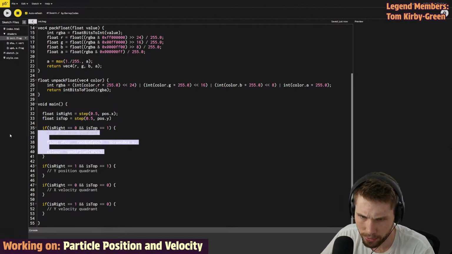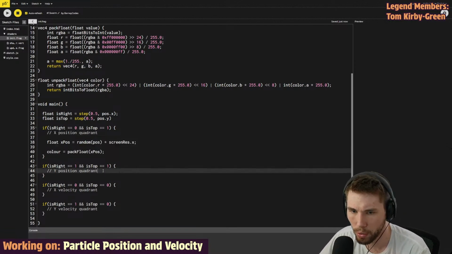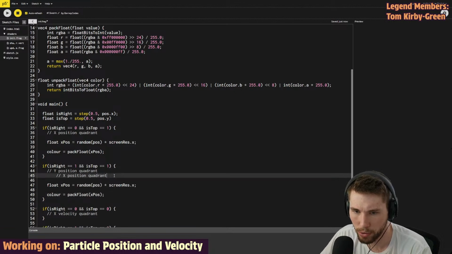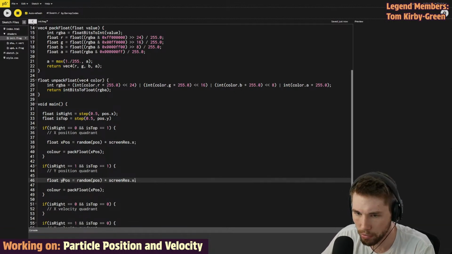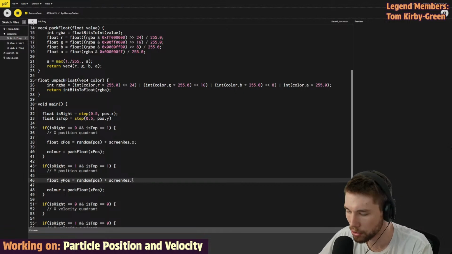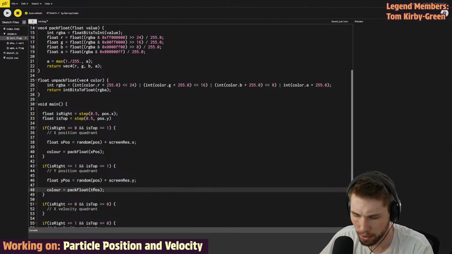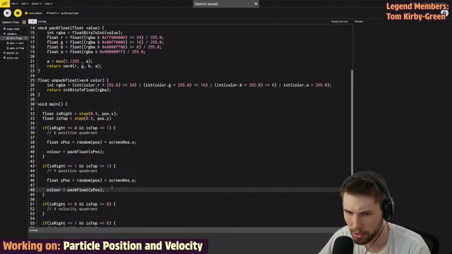And so then our Y position will be much the same, but we will rather look at the screen resolution's Y component. And we'll put that in there as well.